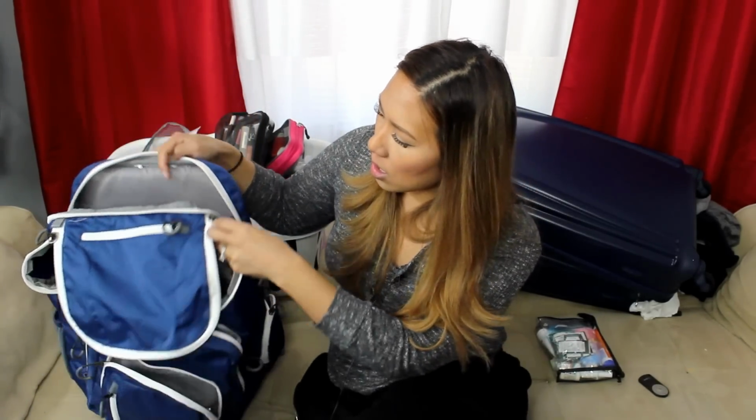The nylon is easy to clean, kind of water resistant, and it's got so many compartments. It's crazy. These little rounded zipper pulls are huge for travel because zippers break. It's got a big, separate zippered laptop compartment in the back if you want to use that. And the main compartment is through this top part, which is super convenient because with the old school or original backpacks, you open them like this and things can fall out, whereas here you can just reach inside and get what you need.